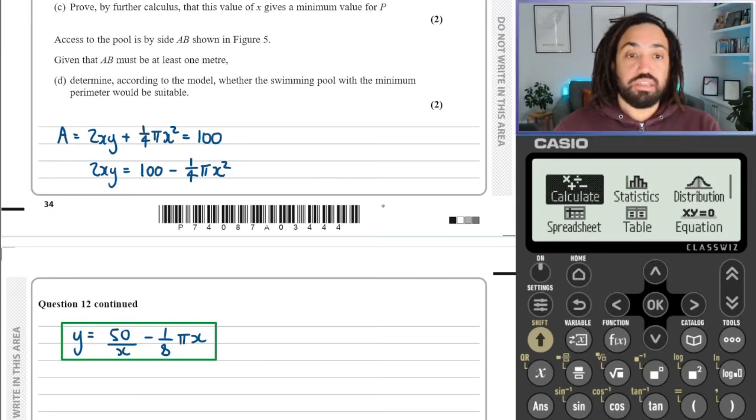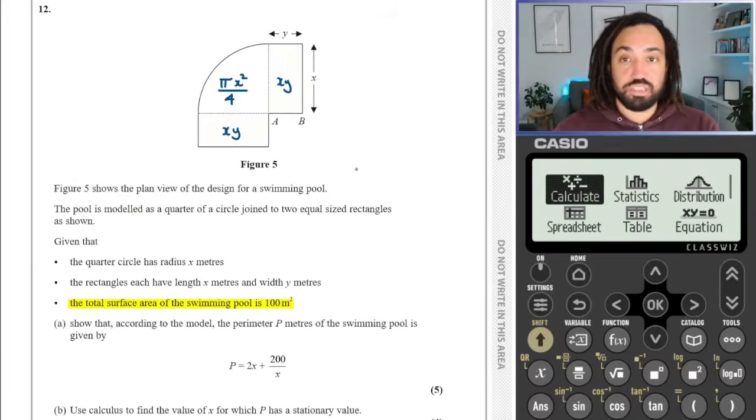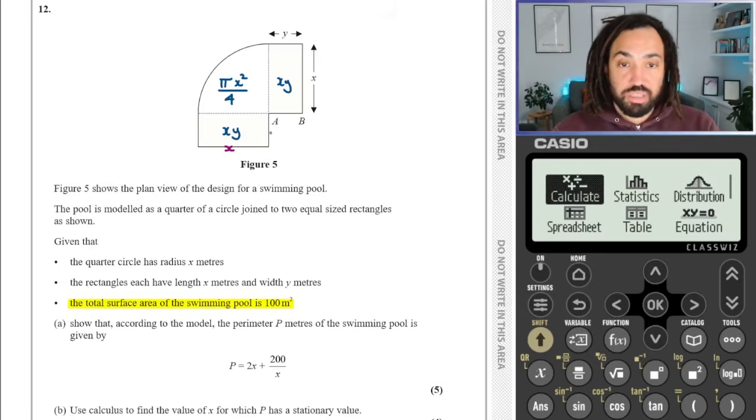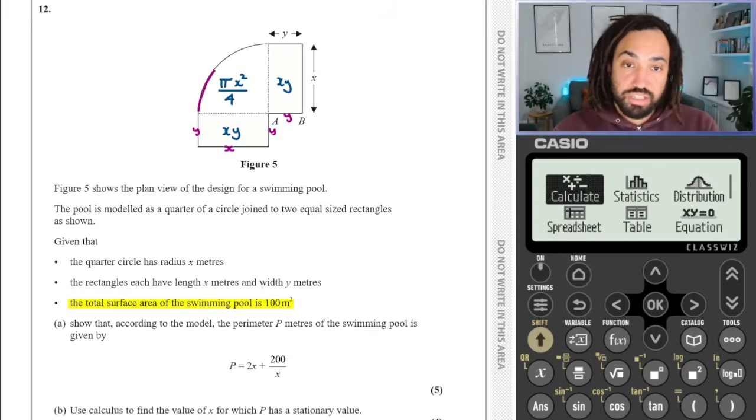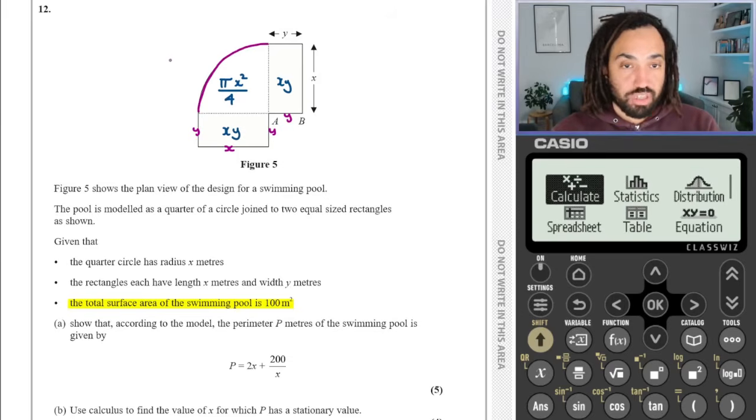Okay, now let's go up again and let's get an expression for the perimeter this time. So we know that this is x, and we know this is y, and this is y, and this is y, that's x, that's y, and then this quarter arc will be, the circumference is 2 pi r, but we need to divide that by 4, so we get a half pi r. So that is all of the perimeter. So we need to add all of them up.